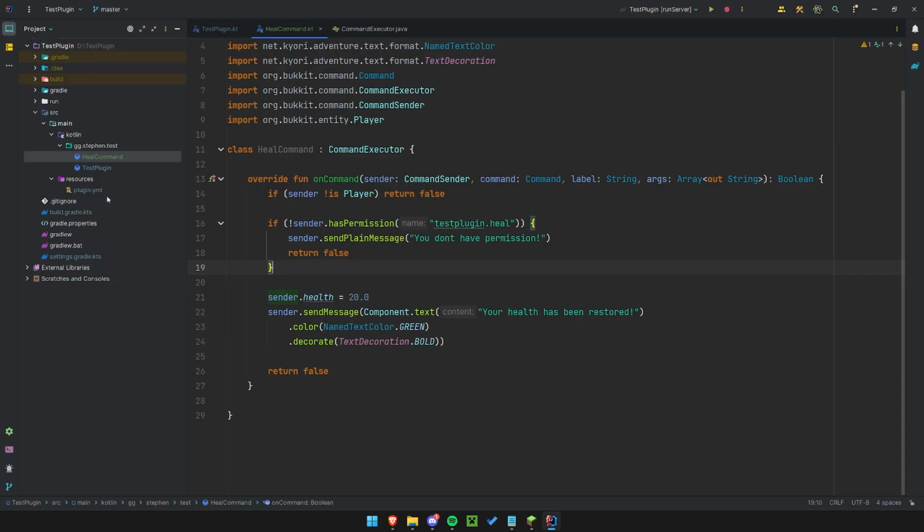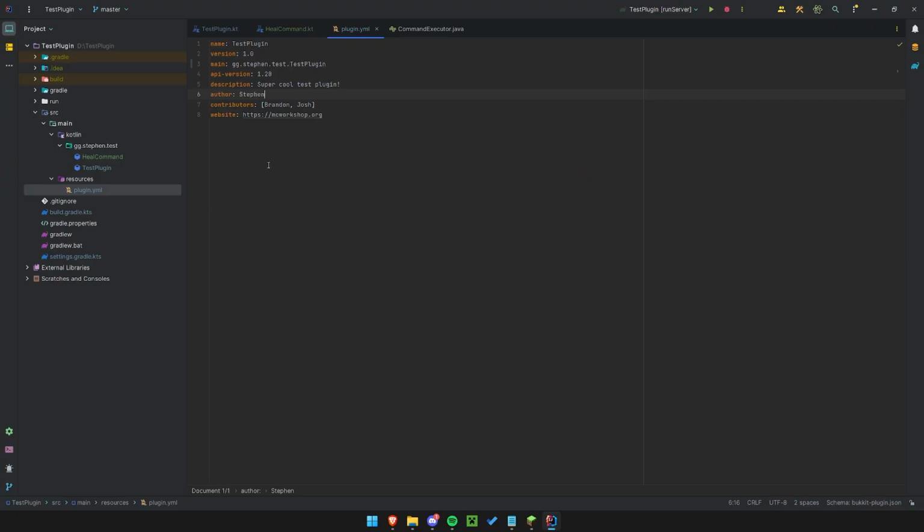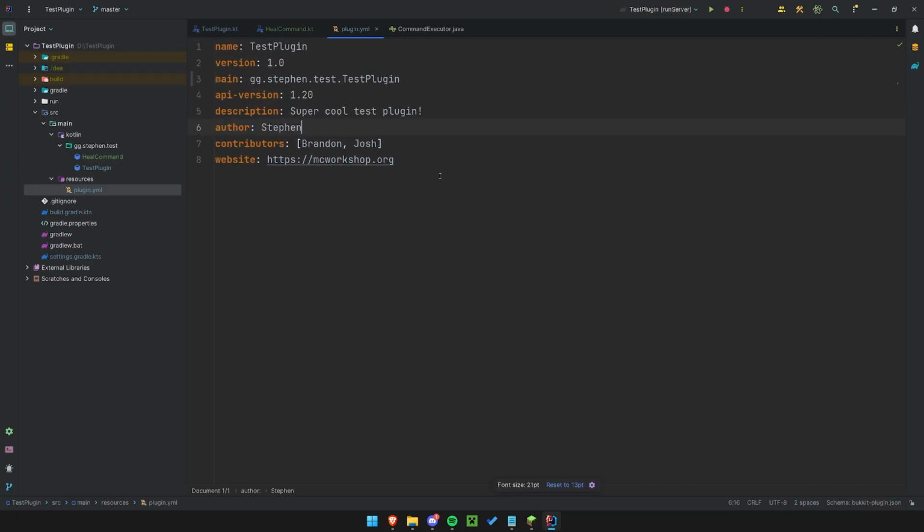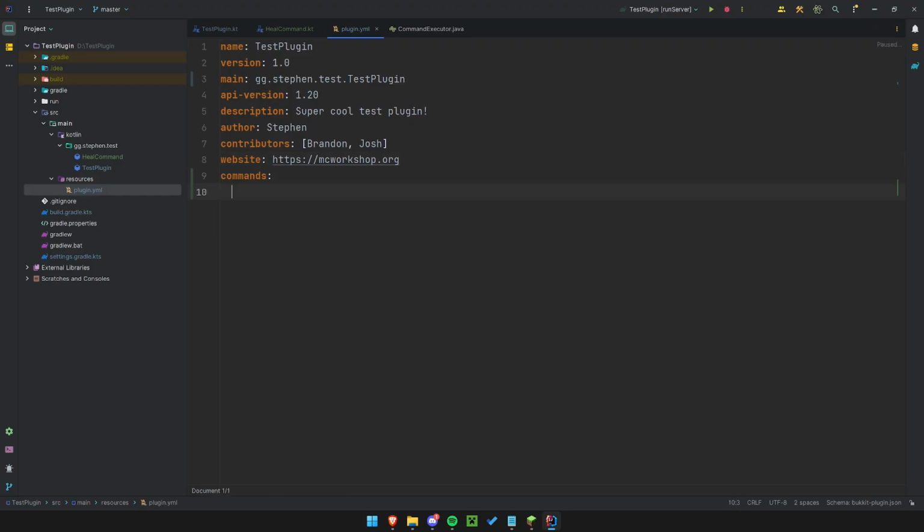The first thing is we have to head to our plugin.yml, and inside of here, we do have to create a new line, and we'll call it commands. Okay, and you'll see it's automatically put the indentation 2 spaces ahead. Make sure that's always 2 spaces. You may be tempted, but don't use tab or anything like that, it will break. It has to just be 2 spaces. And then you just very simply put the name of your command. So ours was heal, so we'll just do heal. And then we'll go on the next line.